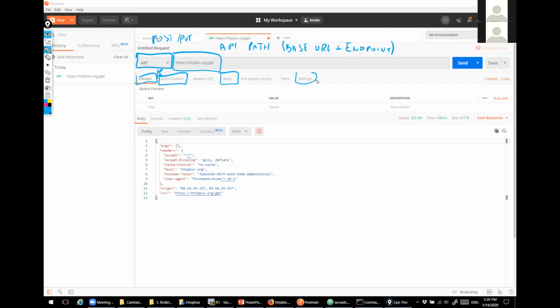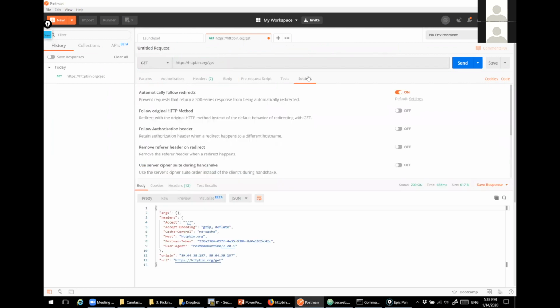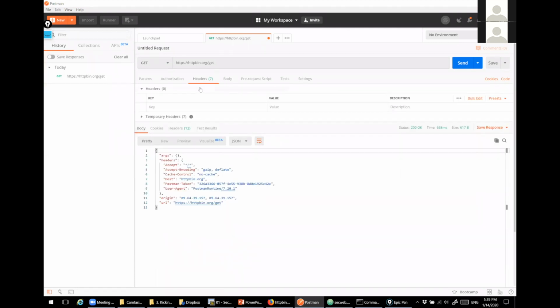On settings, let's take a look at this. It's stuff like handling redirections, like when you get a response that calls for redirection, and some more advanced options. You can configure them here. This is not affecting the call, I would say. It's handling the behavior of the application. And then you also have the headers, which is the ability of specifying, configuring some HTTP request headers that will be included inside of the HTTP call generated by the client in the request.